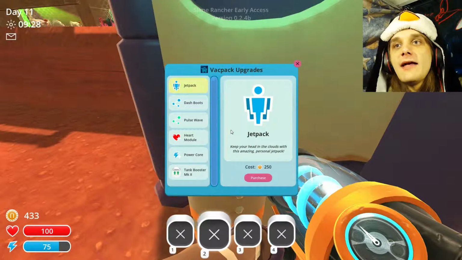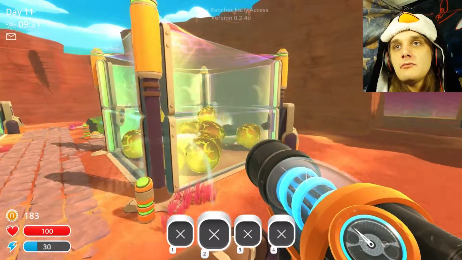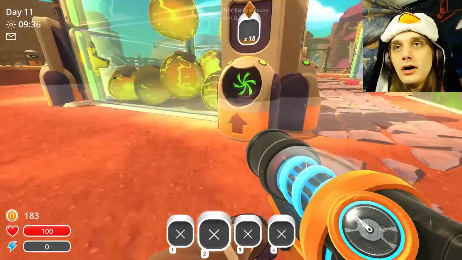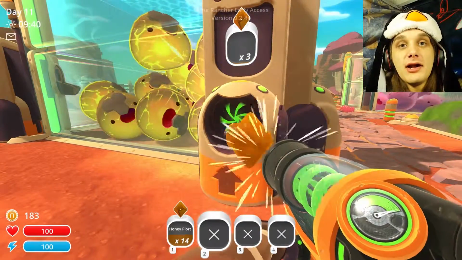Jetpack. Yeah, that's what I want. I want a jetpack. I don't even care. That's not too bad. Oh, wow, you get pretty good air at the end there. Ooh, honey plorts. Wow, tons of honey plorts, actually.